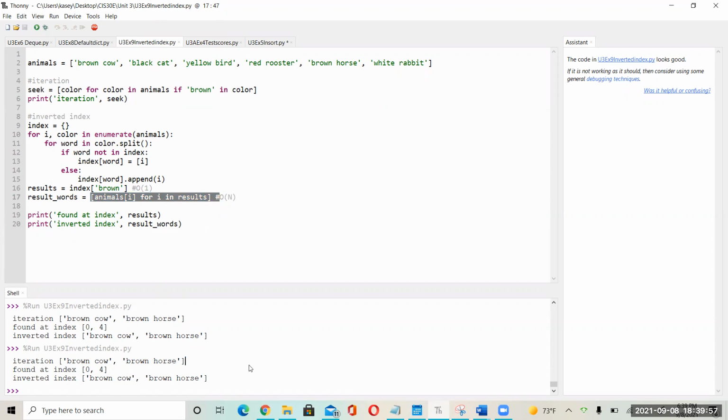If I only wanted to show this, I can omit this part and that would reduce it. But if we wanted to find the index, we simply have the result there so we can print it. So if you only need to find the position, it's actually just going to be O of 1 there.